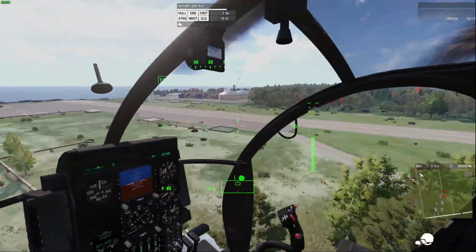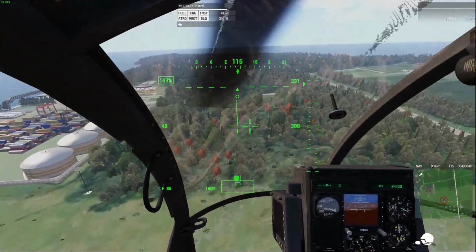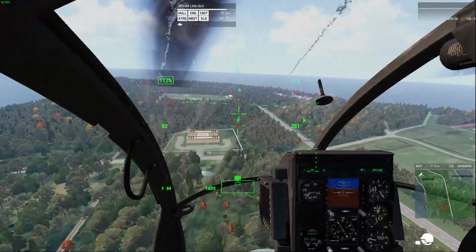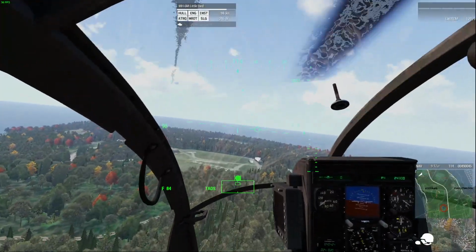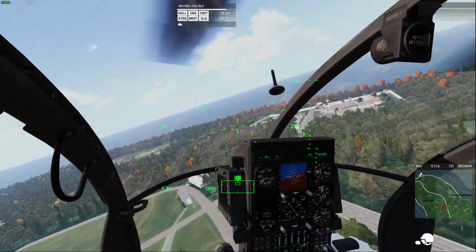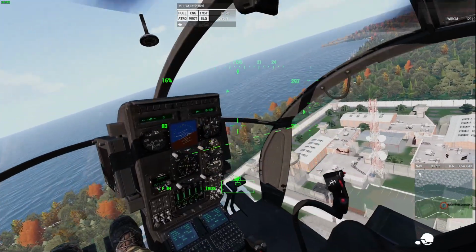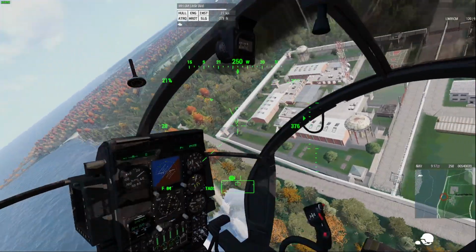For helicopter pilots, it's not the biggest in terms of raw airspace out there, but there's a lot of interesting options for practice. There's a lot of roof landings that can be done on all of these buildings here. There are a bunch of these H-shaped buildings that have center pads. There are two landing pads in the prison facility, plus anywhere else you have the creativity to try to land, any stretch of roof that's big enough, for example, that's unobstructed enough. The parking lot, the street, if you can fit your rotor diameter in there.